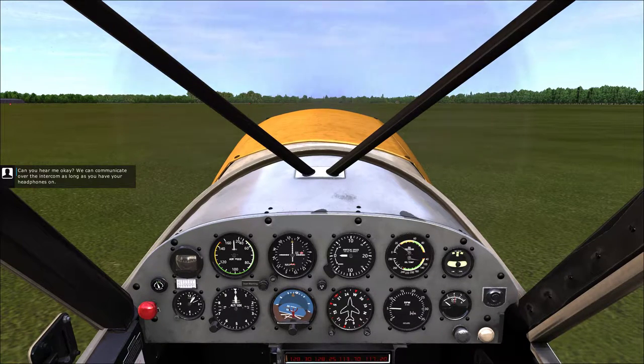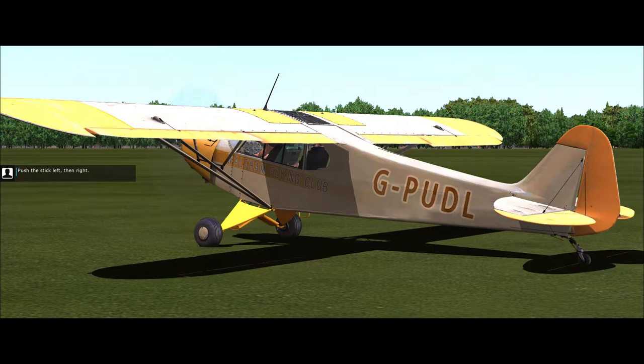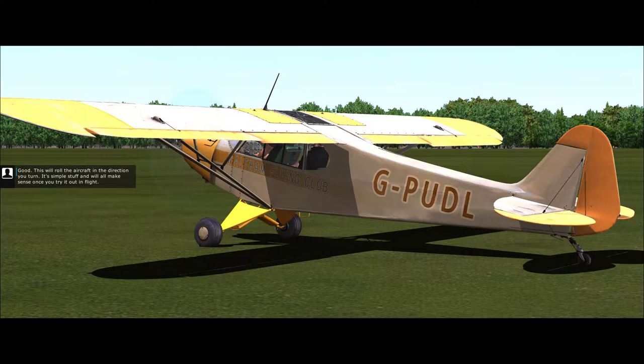Can you hear me okay? We can communicate over the intercom as long as you have your headphones on. That's better. I've got mine turned up as you're a little quiet. First, let's check the controls and I'll explain their effects. Push the stick left, then right. Good. This will roll the aircraft in the direction you turn. It's simple stuff and will all make sense once you try it out in flight.